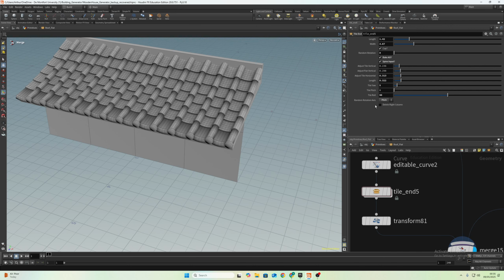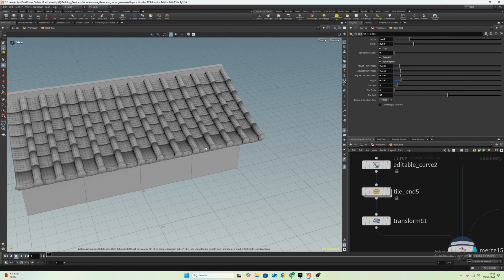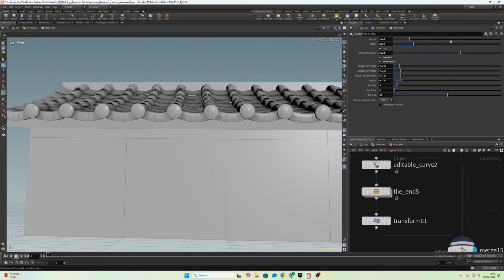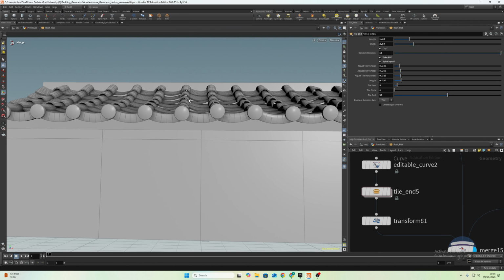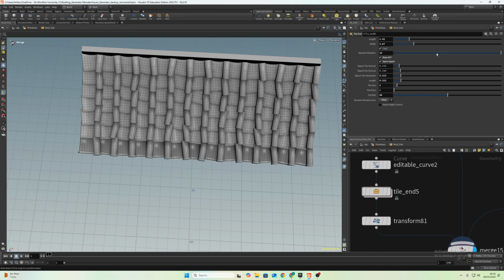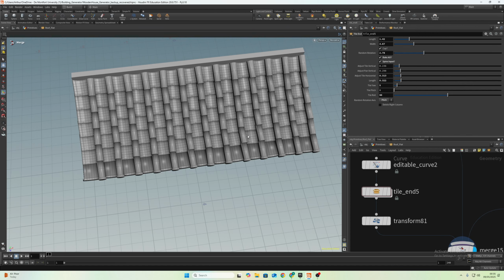But the final thing, the most important thing, was the randomizer to get random rotation. So we can whack that up. Right now, it takes each point that spawns each mesh, and it gets its orientation, and then rotates depending on which option I choose. So I've chosen pitch, but if I choose yaw, you can see that the variation is working that way. And if we change it to roll, it will look much the same. Now we want pitch. We can bring that back down to a more reasonable value. There you go.